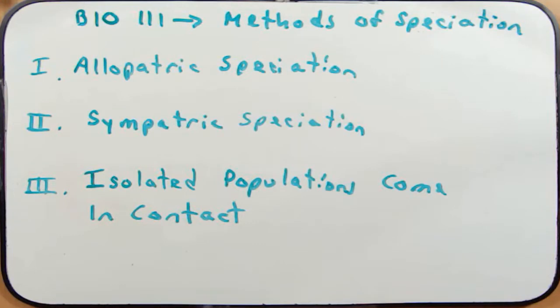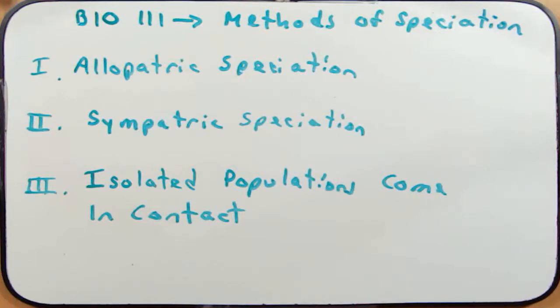In this video podcast, we're going to focus on the methods of speciation. So if you remember in the last class, in the last set of videos that you looked at, we focused on the concept of species and the three different ways that species could be defined: morphospecies, biological species, and phylogenetic. And we also talked about how populations could become reproductively isolated.